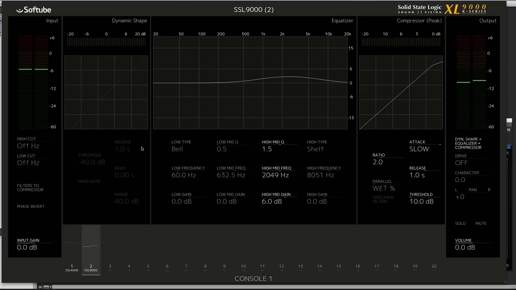So you can see from this, the settings are a lot different. So we have fast or slow attack. Our release is that, and we have threshold.